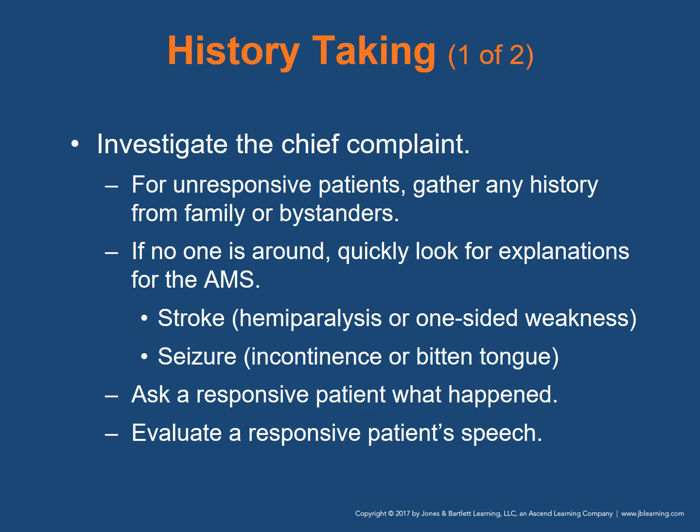We need to do our history taking, work with the family or bystanders to try to get an understanding of what happened to the point before they changed their level of consciousness. Look for some of the potential signs and symptoms of strokes and seizures, so weakness, paralysis. In seizures, you may see a patient who is incontinent, so they've lost control of their bowel and bladder or bitten their tongue, though that's not a guarantee. And if they're responsive, ask them what happened, why 911 was called, what was the situation before your arrival.